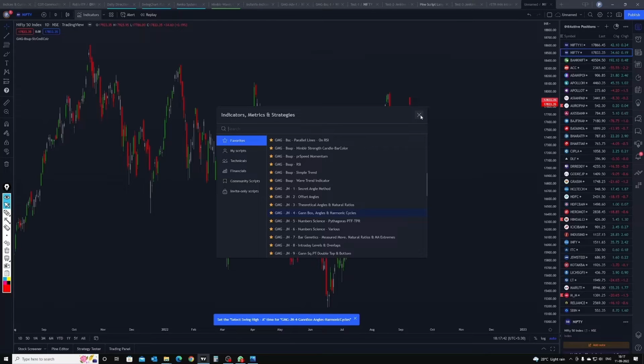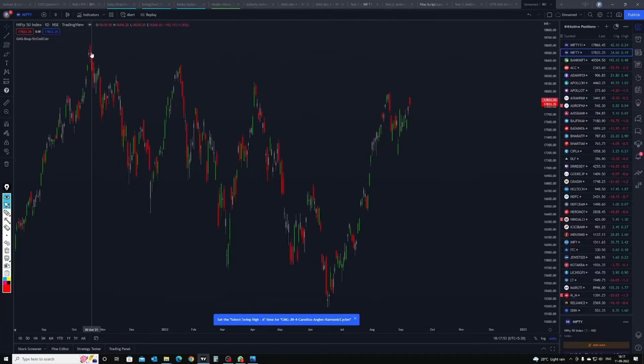So there will be two prompts, one for a high and one for a low. Remember, for this indicator, you will be selecting the first impulse high and first impulse low. So I'll close down this window, click on this high bar or candle and click on this low bar or candle.